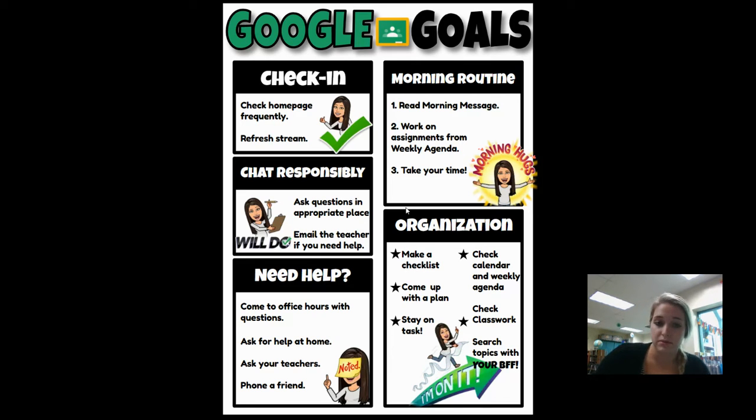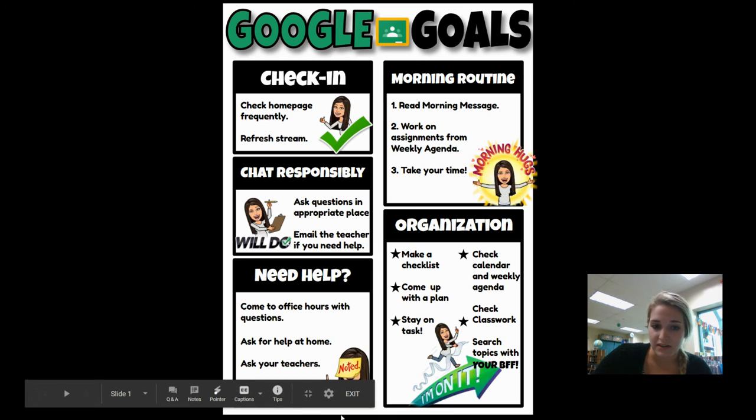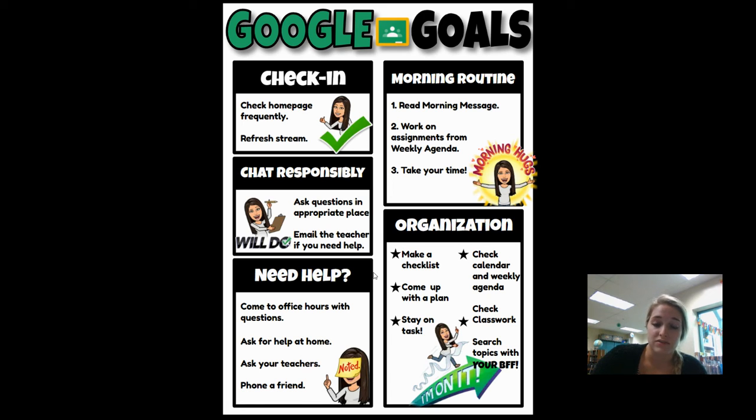And if you have trouble with that or you need help, we'll move over to this box here. Come to office hours, okay? Come to those office hours with any questions that you might have. If you need help, if you're stuck, just come to those office hours and ask me, and I will be glad to help you. You can always ask for help at home: ask your siblings, parents, grandparents, aunties, uncles, whoever is at home, okay? Ask your teacher. You know that you can ask me in my emails or in office hours. Phone a friend. If you have a friend in this classroom, and I know you do, talk to them online. Talk to them through your cell phones or your tablets. Chat with people that you know are in this room that could help you, okay?